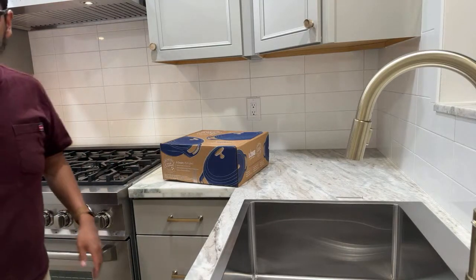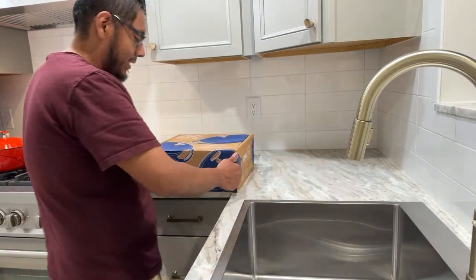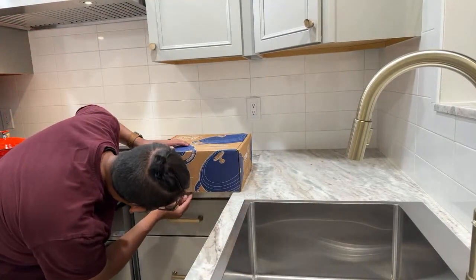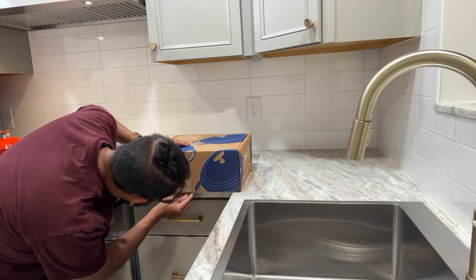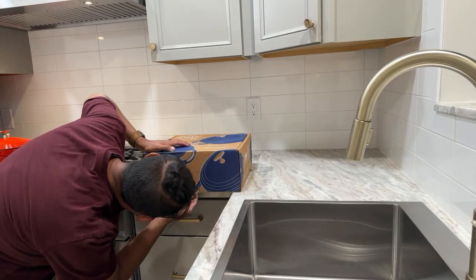All right, now let's go with the blue one. But where did I leave? Oh, here's the nail. Like I said, guys, you are unboxing with me because I haven't seen these at all yet. So hopefully I can actually open this without ruining the box.